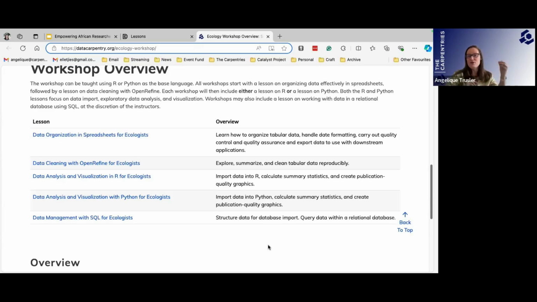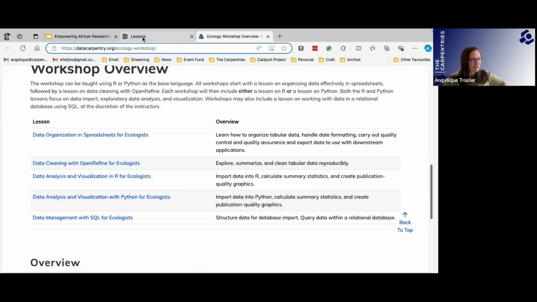And then we go into R or Python, and this is where the magic happens. You learn how to apply summary statistics, apologies, how to discriminate the data, and more so, create high quality publication ready visualizations.